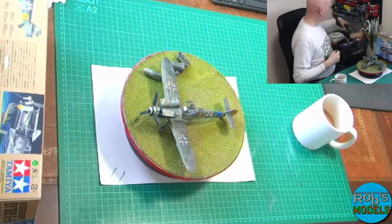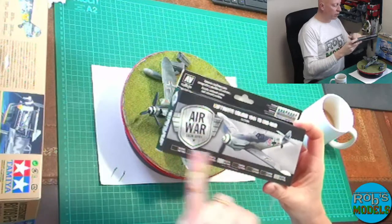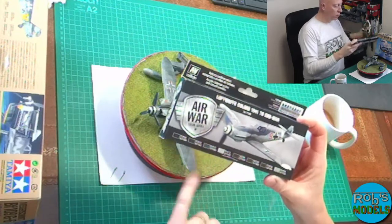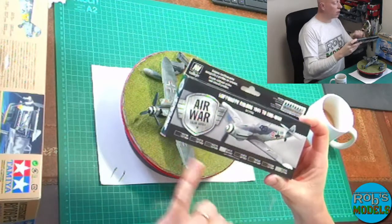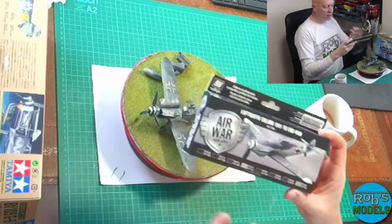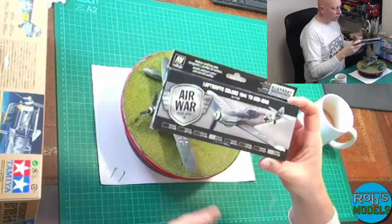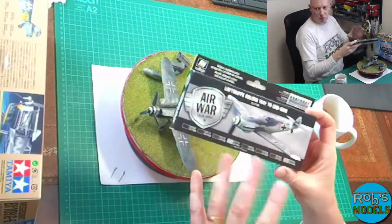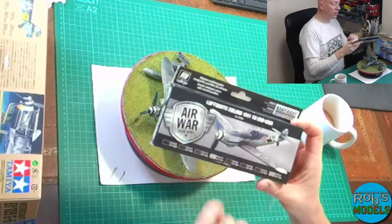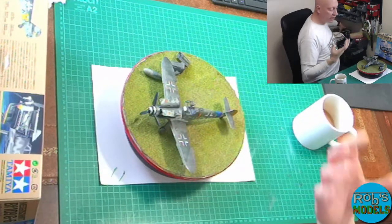Painted it using the Vallejo Model Air paints, and got the set of the Luftwaffe colours. And basically, in reality, if you're thinking of getting this set, for pretty much all Luftwaffe you really just need RLM 66, RLM 66, I always get them the wrong way around, 66, 74, 75 and 76, and that's basically the four colours on here. The others are variations for later in the war, when the Luftwaffe were obviously running out and were just mixing random paints roughly. So if you're thinking of getting this, you could just look into buying those basic four colours, and that would be fine, and save yourself a couple of quid, although sometimes it's nice to have a few variations if you just wanted to mix things up a little bit.